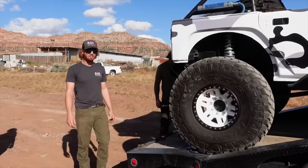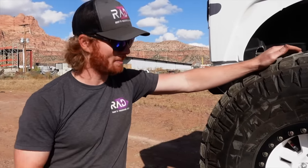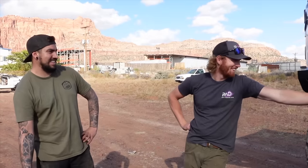All right, I haven't told you guys yet, but the race Jeep is coming up here to get the back axle replaced. Apparently on 2011 and up Super Duty axles, the rear housing is different and you need different pinion bearings, and you can't get the right gear set that we want, which is 538s. But I have another axle sitting on my axle rack over there that will fit in it. We just have to swap it in. Luckily, Rudy's the hoarder of everything Super Duty and is here to save the day.